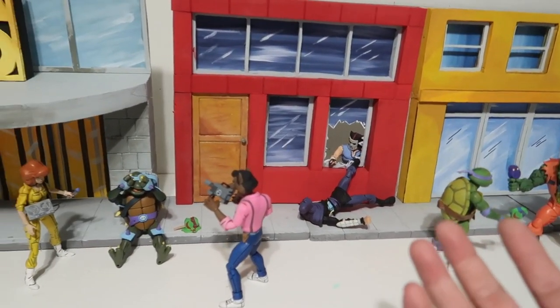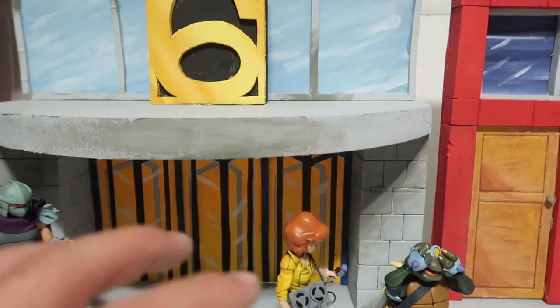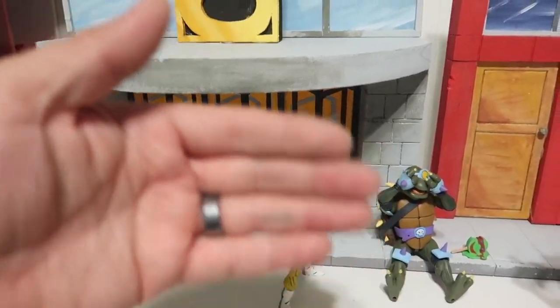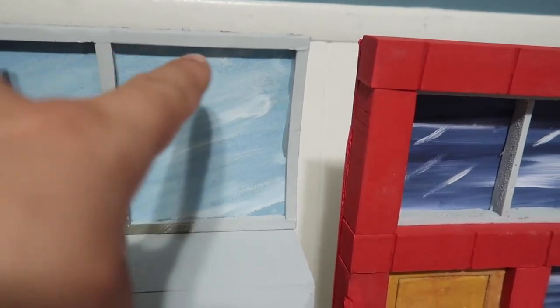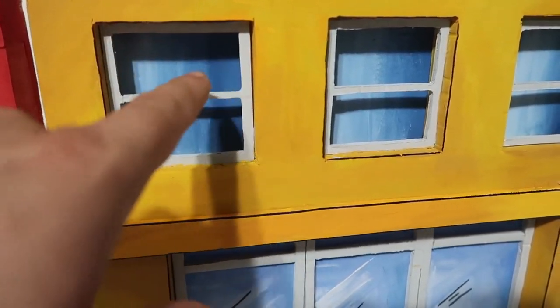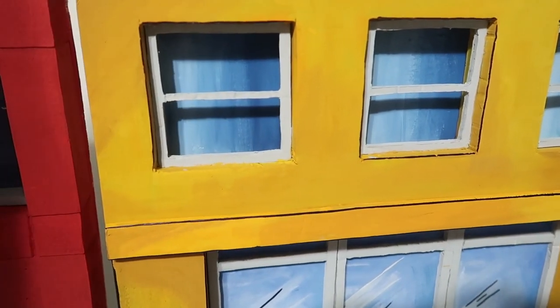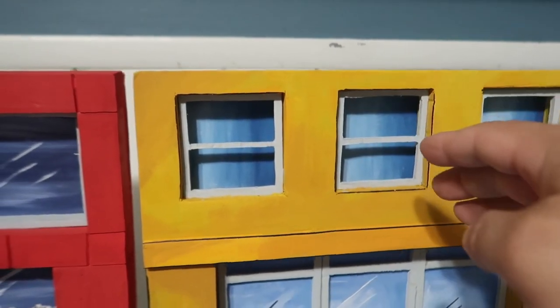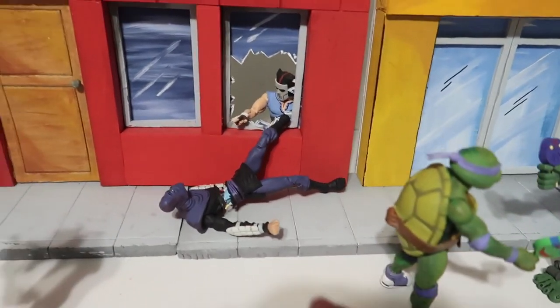So let me show it off to you guys. First of all, we have the channel 6 news building. The way I wanted to do this was to make it three dimensional — I did the window frame and then there's a window behind it, so it can cast a shadow like that. This is a better view of the shadow — it's the wall, then the window frame inside of it, and then the glass. The actual glass is all the way at the back, so it gives you that three dimensional look and you can get shadows all over it.